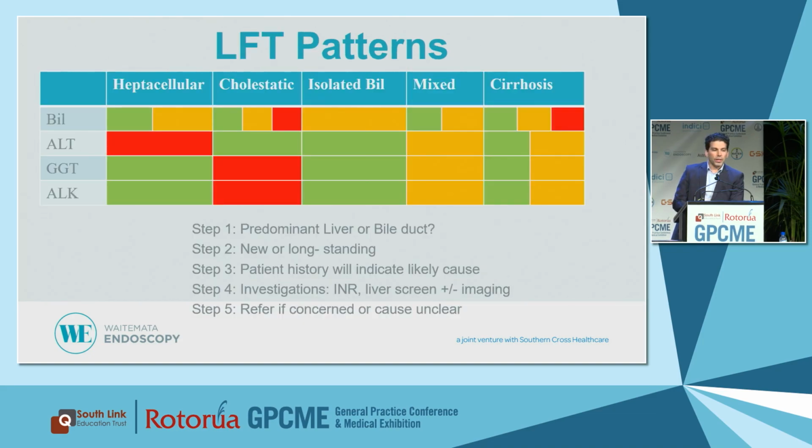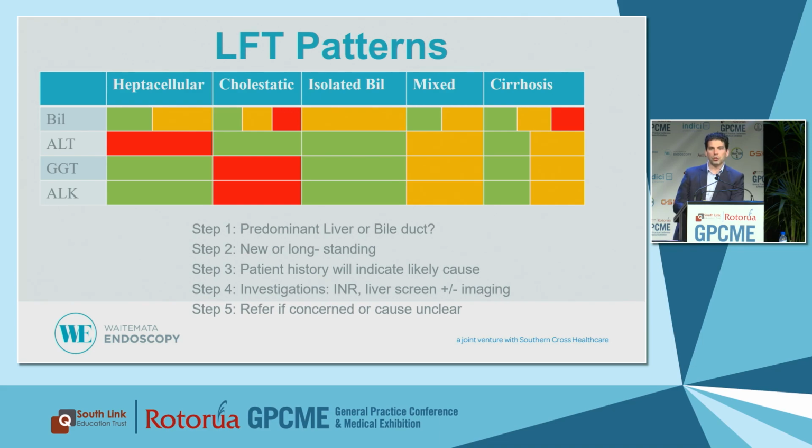So what's my approach to liver function tests? It gets a little bit tricky, and the thing is that I always look at the predominant pattern. The problem is if I've got biliary blockage, say a gallstone sitting in there, the liver cells will get dysfunction because they can't get rid of the bile. So it's usually hard that only one is up in isolation. So I'm going to say which one is predominant. Is this predominantly a liver problem, or is this predominantly a bile duct problem, a cholestatic problem? So if the ALT is 500 and the alkaline phosphatase is 200 or 300, I go, this is predominantly a liver problem.